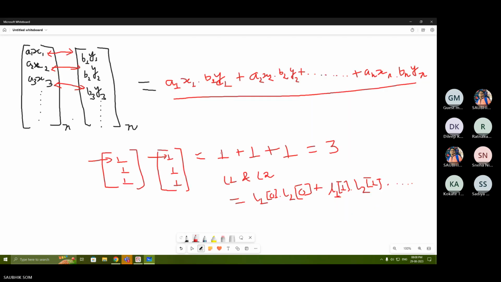Think of a code. Let's not go to the code. Let's go to, say, a road.